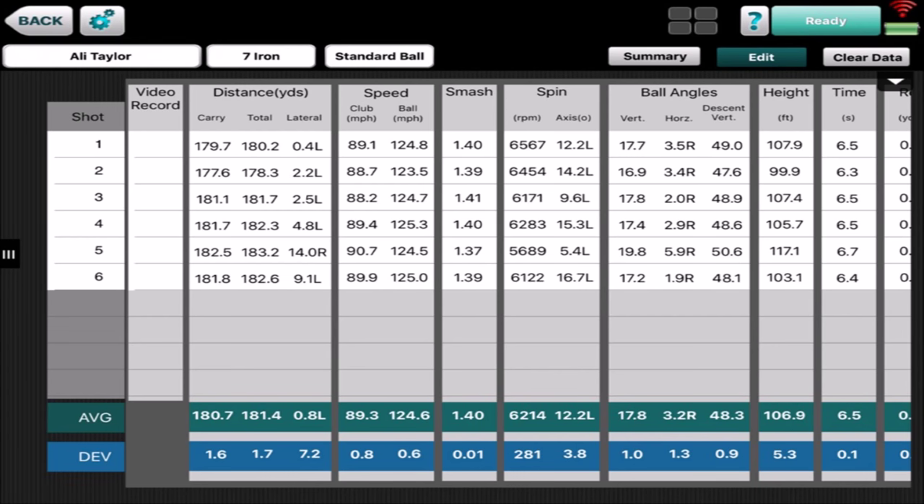So if we look at the half dozen shots: 181 carry, so good length — long but not the longest I've tested, by no means the shortest either. What was particularly impressive over a six-shot spread is my shortest carry was 177 and my longest was 183, so front to back is really, really good. Good club head speed, nice light shaft, so I'm getting some speed. Good spin — my issue personally with a lot of modern clubs is I don't generate enough spin because the lofts are a bit strong — but over 6,000 revs with a six iron, which is good for me. Launching at 18 degrees, hitting it 107 feet off the floor — some massively impressive numbers with that six iron.